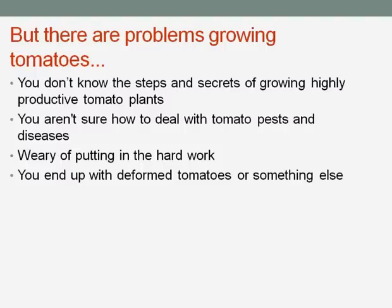produce. Or you're weary of putting in the hard work and not knowing if a good return will come from your labor, and realizing later what you could have done to improve the harvest significantly. Or maybe you're just ending up with deformed tomatoes, blossom end rot, or black spots on the tomatoes.